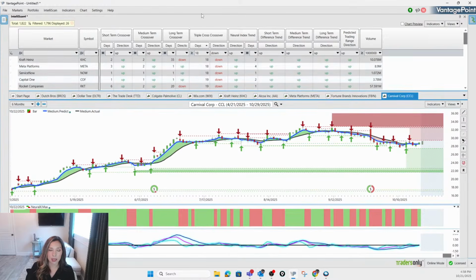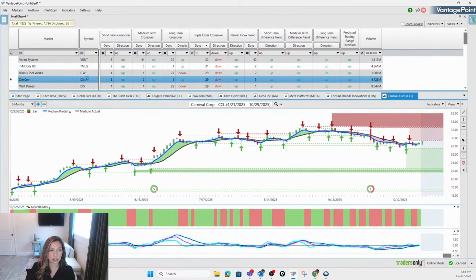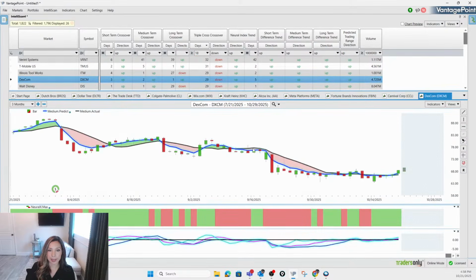So if we take a look here, it depends upon how far you want it to have gone down. 18 days is going to give it at least some time to really move. If you put this number of days to reverse that, so we're looking at those that have a stronger move to the downside, you could take a look. You've got Dexcom that's been significantly down for quite some time.